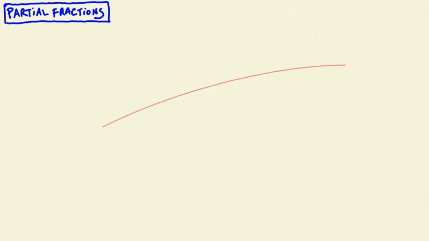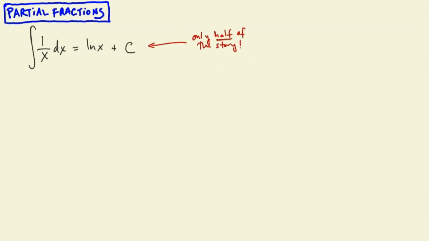In fact, let's begin with the simplest bottom-heavy fraction of them all, 1 over x, the reciprocal function. What do we get if we integrate it? Now, we've seen this before, and we have said, oh, that's just the logarithm of x. And that's that, right? Well, that's sort of right. This is really only half of the story. And at this point, I'm sure you're ready to say, what are you talking about? It's only half the story.